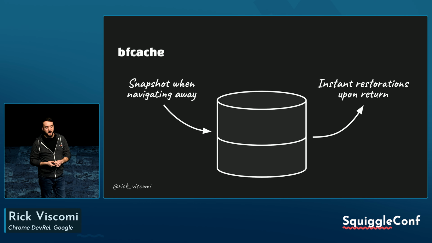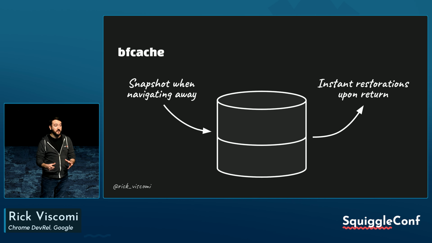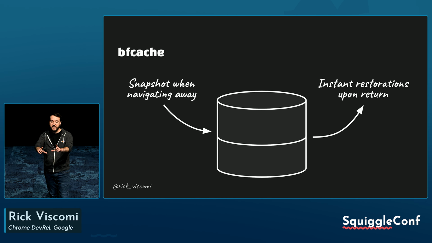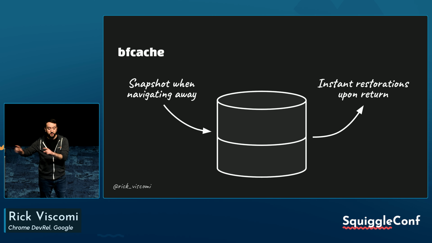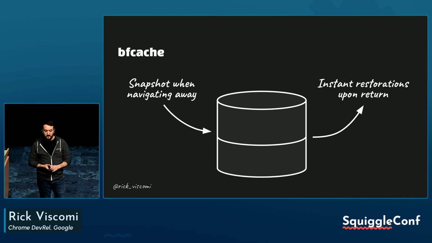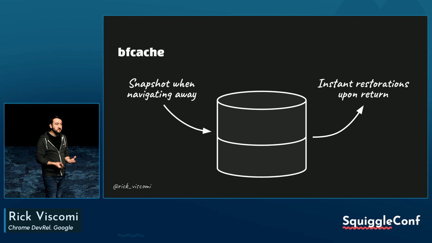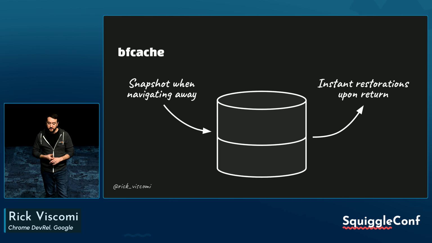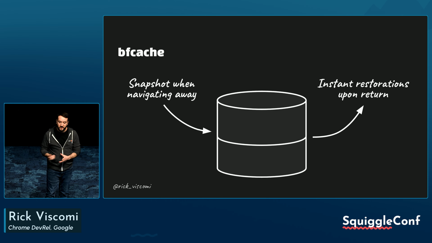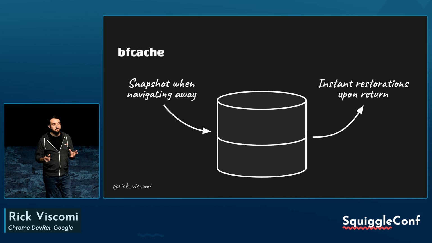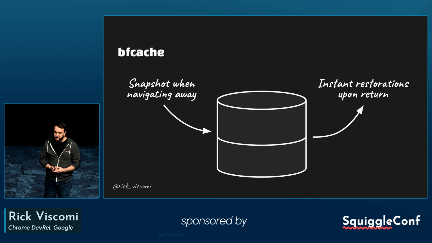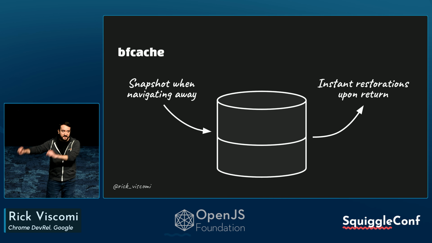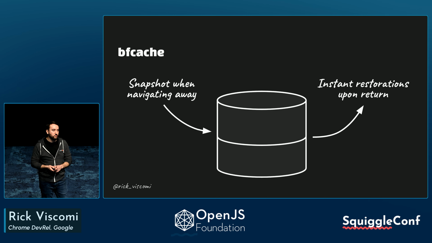History restorations are made possible by the browser's back-forward cache, or bfcache. You can think of it like taking a snapshot of the page as soon as the user navigates away and storing it locally in memory for later. If the user eventually clicks the back or forward button to return to that page, the browser can simply paint the same pixels exactly where they were, with no need to ask the server for the content or run any JavaScript. And this is a huge deal, because 1 in 5 navigations on mobile are back forward. And with mobile performance being especially slower than desktop, converting these slow navigations into instant ones can be an incredibly effective way to improve performance.